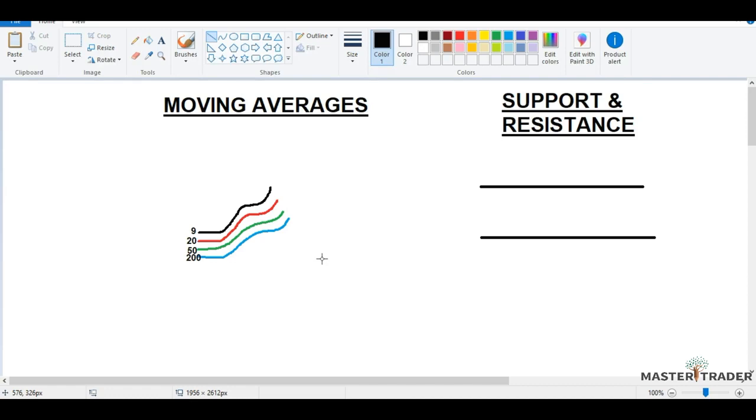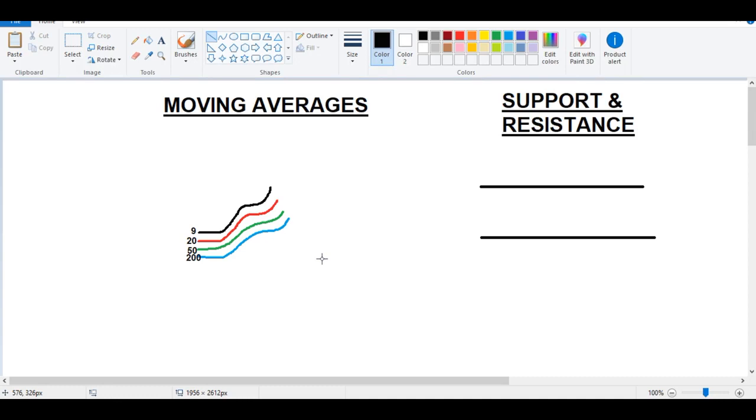So in the patterns, I mentioned that if you find a hammer or any pattern at the top of the trend or bottom of the trend, then it signals or it hints that there may be a trend reversal. Okay, but we want some confirmation, guys, right? Not just blindly if we see a hammer, so we go for a buy position. No, we want to see some confirmations first, and then we can go ahead and take a trade.